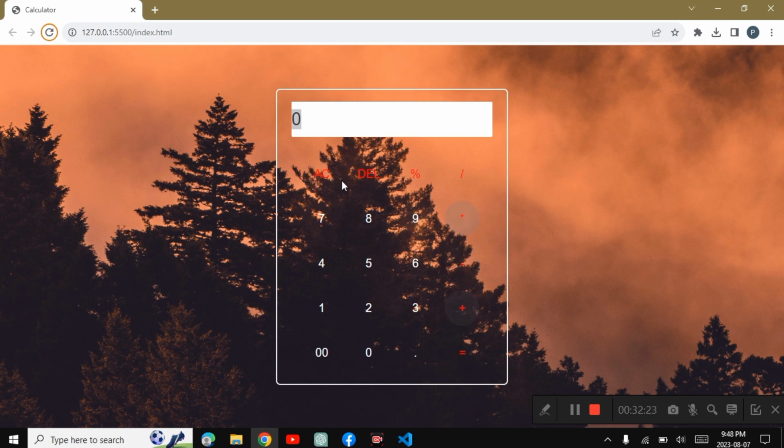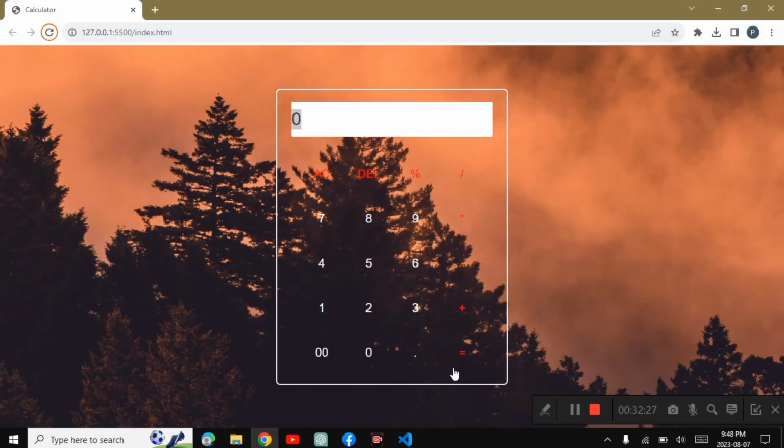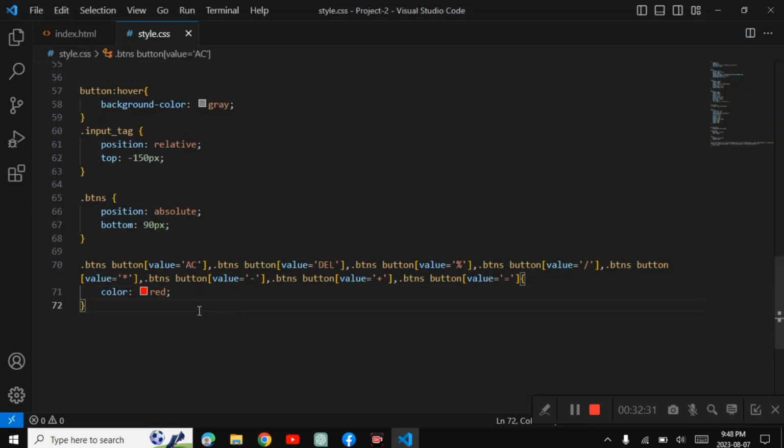Now I want to change the color of this equals button to green, so yellow. So inside .created, I am copying it from here, paste. I want to change its background color.